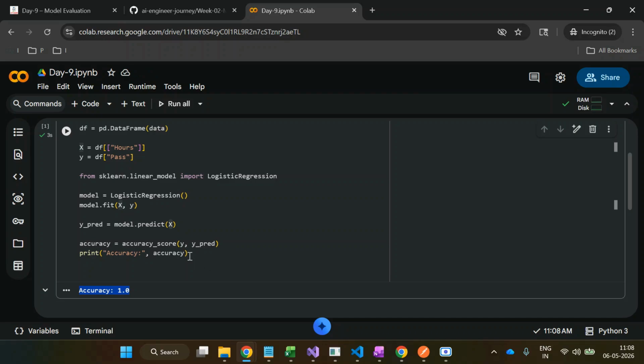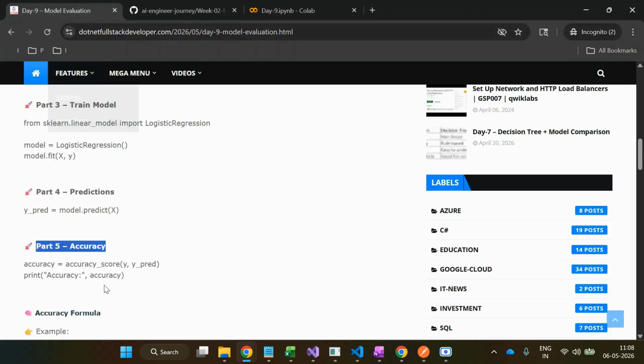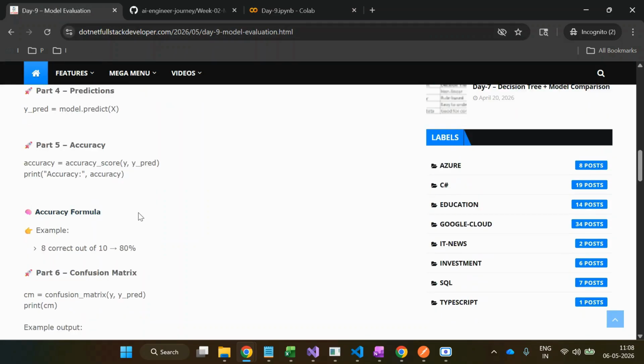So here, what is the accuracy? We are printing accuracy is 1.0. The accuracy formula is, for example, 8 correct out of 10, which means 80%.